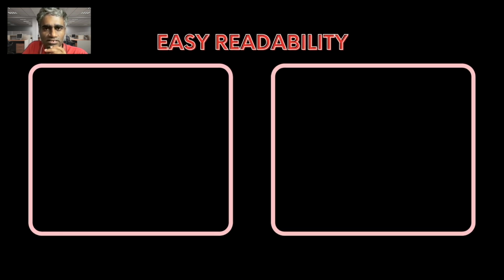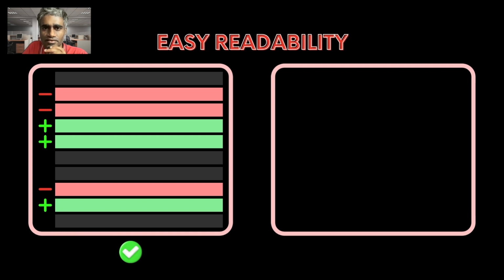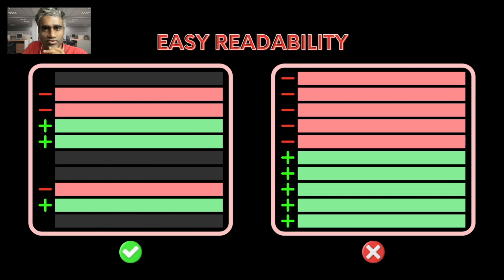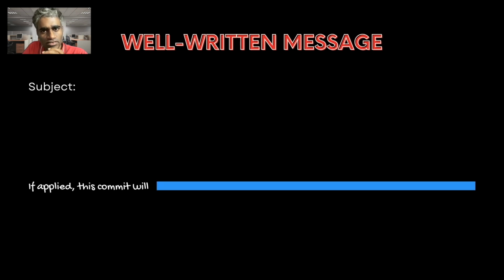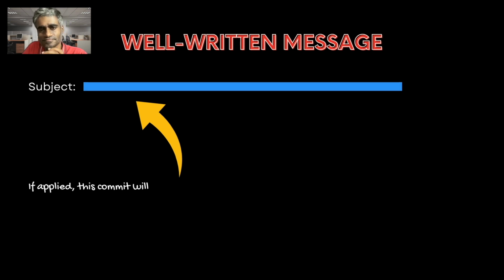Now, it has a code diff that is easily readable and understandable. Anyone should be able to view the diff and understand what was removed and what was added in its place. And also why. If your code diff has too many changes, it could be a mess that cannot be read easily. A good commit has a well-written commit subject line. We will go deeper into commit messages later, but in short, a good subject line briefly describes the overall code change, completing the sentence: If applied, this commit will... So what completes the sentence is what the subject is.